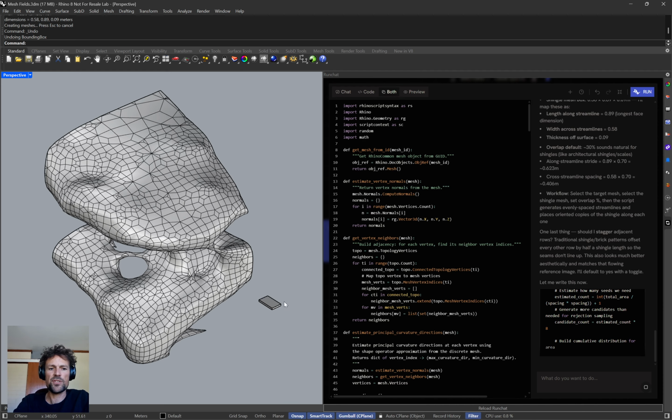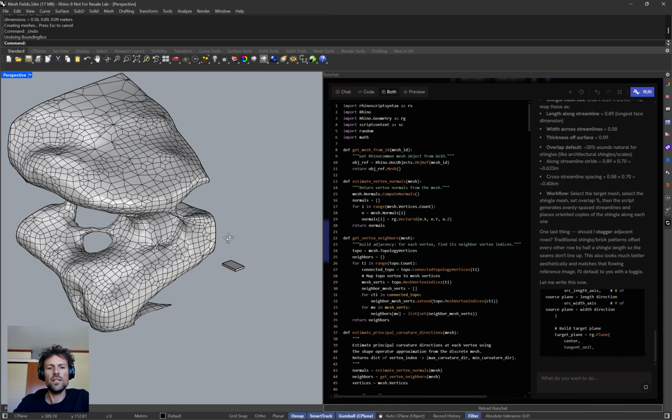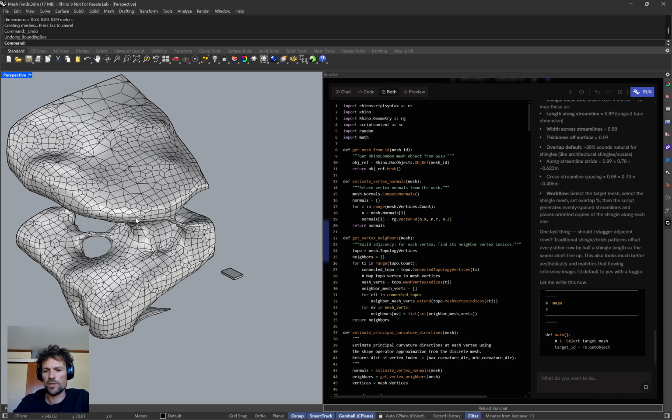We've also got this set up so that we have flexibility in being able to run this over any mesh and with any shingle geometry or panel geometry, which is really useful as a design tool. We're not locked in to one particular way of doing this, say contouring, or it only works on certain kinds of geometry and not on others. That flexibility is critical if we're going to actually use this as some kind of design tool.